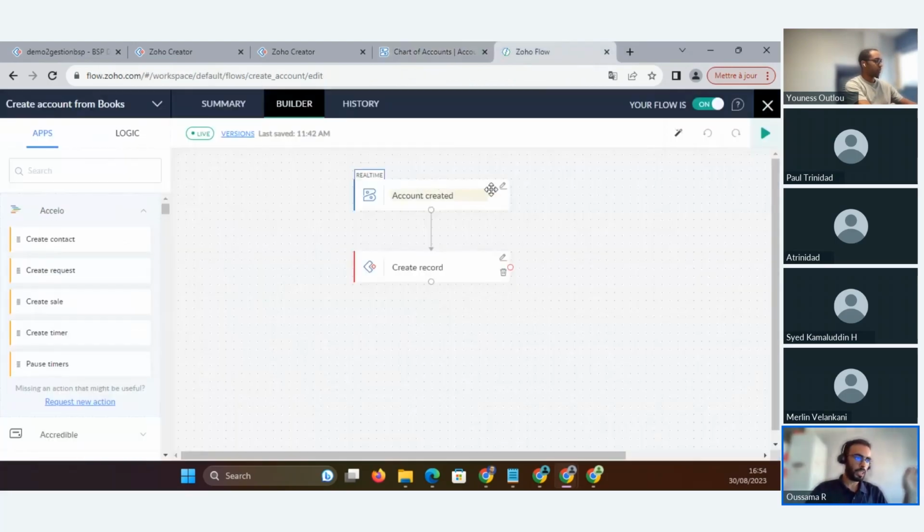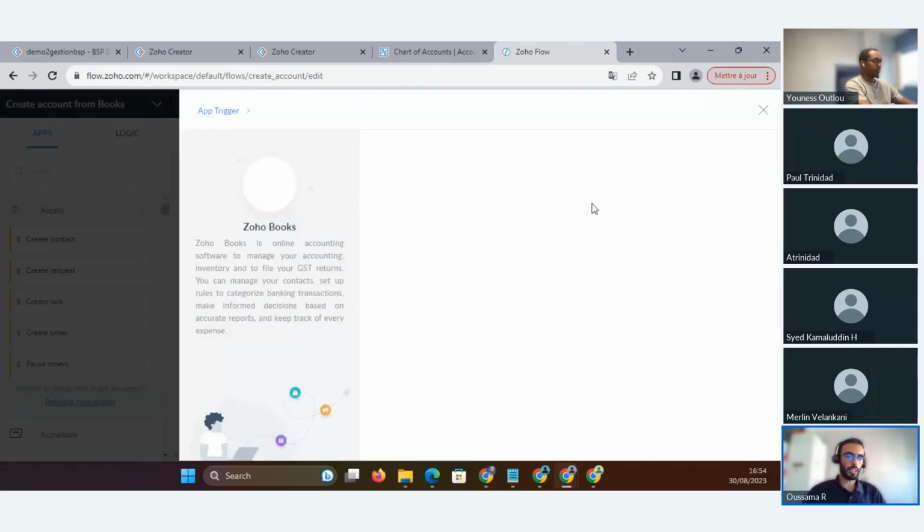It's really simple. It's just drag and drop. In Zoho Flow, I have inserted a function that is already available, no code or Deluge needed.